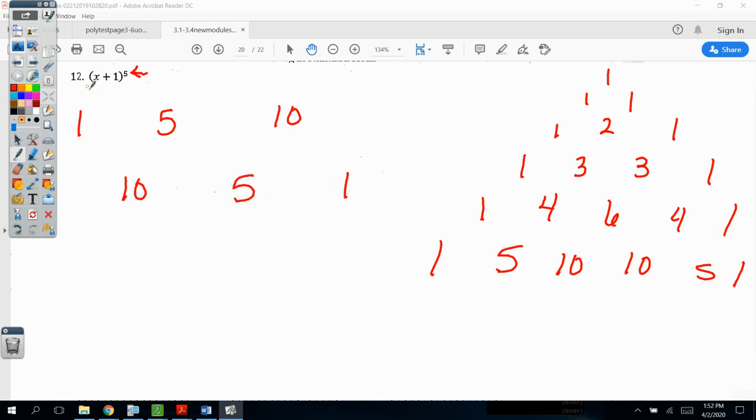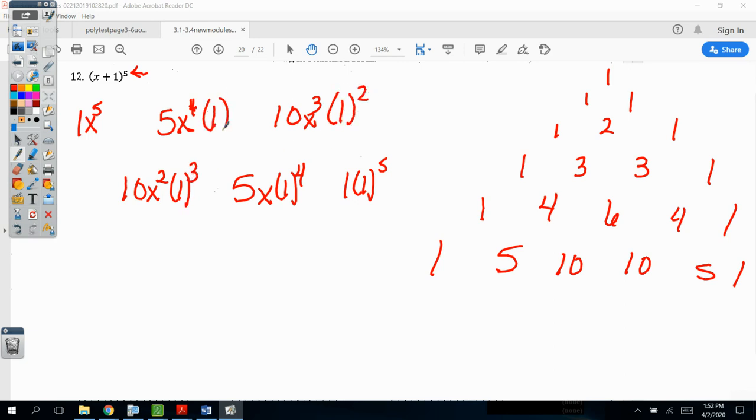And then you take this first guy, the x, you take it to the fifth power. And then you go down the hill until you're all out. And then you take the 1 to the fifth power here. Well, this is going to be a little extra because a 1 to any power is just 1. But this is how the process works. And then you throw in your plus signs. Then you clean it up.